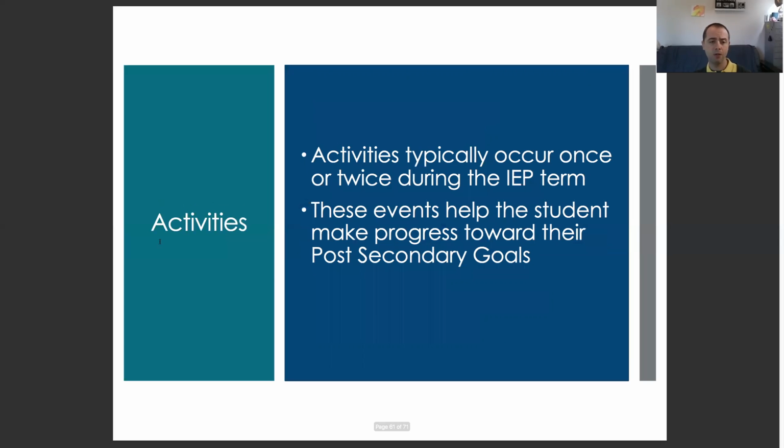Taking it a step further, we have our activities here. And our activities typically occur maybe once, sometimes twice during the IEP term. These are all things that realistically we want that student to be able to do. It's not something that we think we're going to get them to do. It's something that we want them to be able to do. These events are going to help that student make progress towards those post-secondary goals.